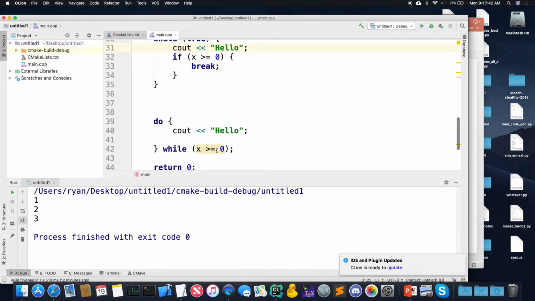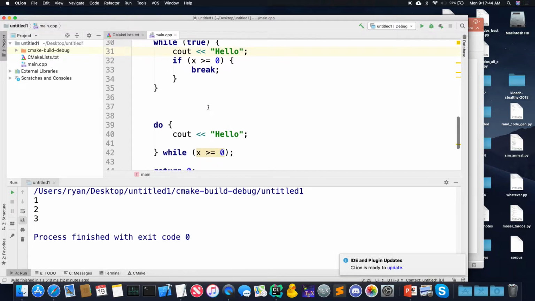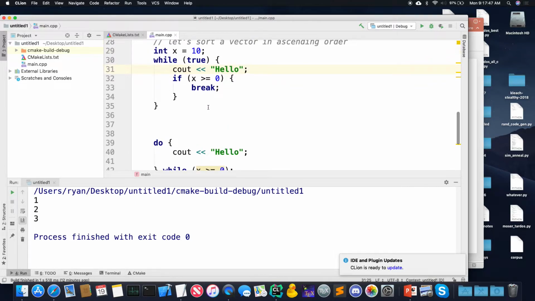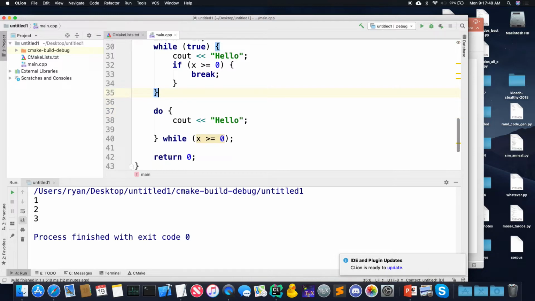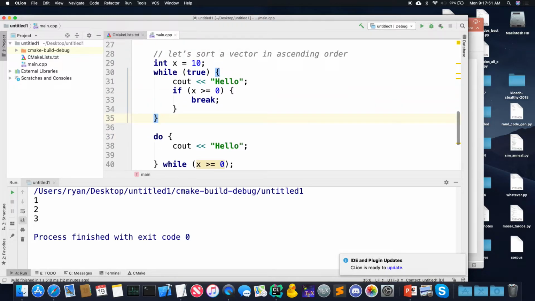Okay, so what you're saying is that I could do this. Yeah. It's technically true that I can convert a specific while loop into a do while loop because I guarantee that this loop will execute at least once. So that will work.